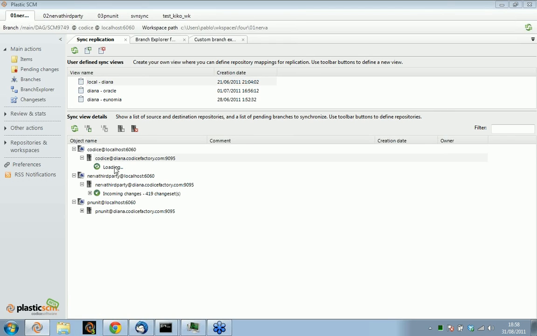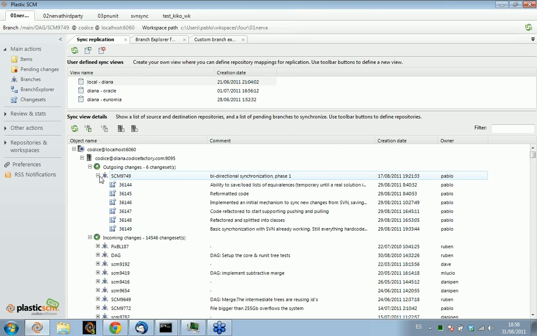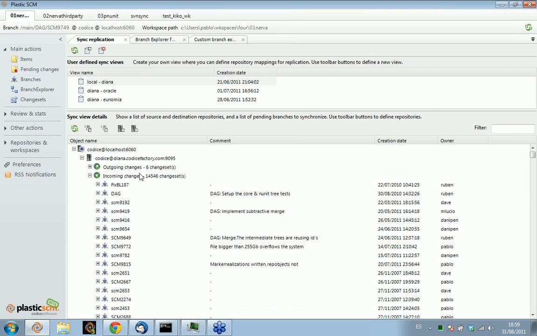While it still loads, it's taking a little bit. Okay, and here we are. So what I have here are my changes on the branch I'm working on right now, 9749. I have several changes to push, actually 6. And then I have, look, 4,000 changes to pull. Why so many? Because I simply pulled a fraction of the branches we have on the central server. It's enough to work because each changeset in 4.0 is pretty independent.